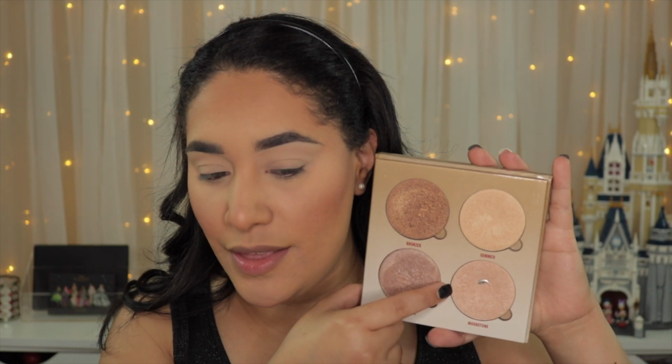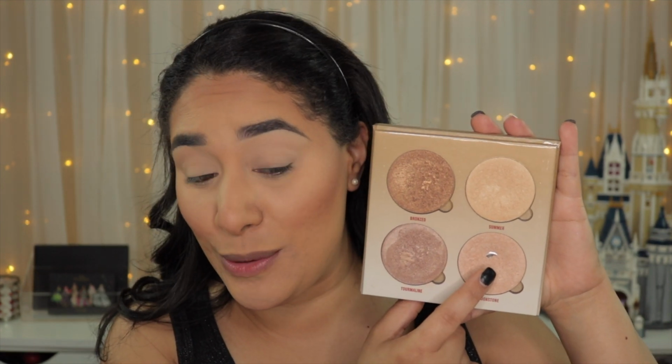So now the other Holy Grail product I have is this highlighter palette. I'm going to be very honest, I do have a bunch of highlighters and sometimes I feel like I don't have a Holy Grail highlighter, but I go back and forth with all of my highlighters and I've noticed that this is the one that I use the most, just because I like how it's not too glittery. I like that it looks very natural on me. It is not blinding, but it gives me a really nice glow onto my skin. So I actually go in between these two highlighters. This one is Summer and this one's Moonstone, but you can tell I use it a lot.